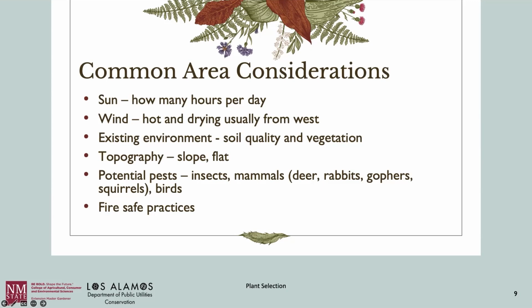The topography is very important. It can be sloping or flat. Slopes are wonderful because it's a way of collecting water to the places that you want it to go. And also add some interest. You have to worry about potential pests. Most of us have insects and some kind of mammals, deer, rabbits, gophers, or squirrels, and we almost all have some birds that we either want to attract or keep from eating all of our food and fruit.